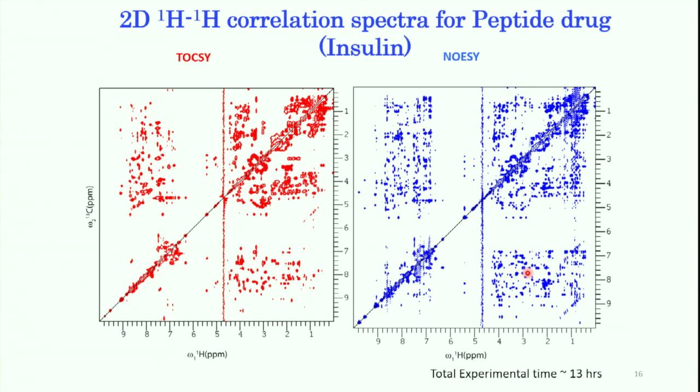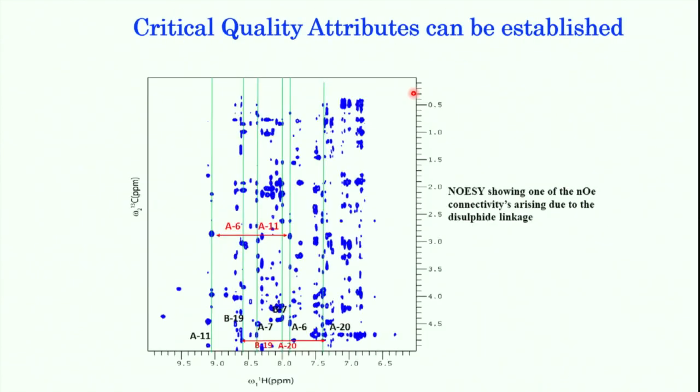If I do a homonuclear correlation on a biologic drug like insulin, one can get a beautiful spectrum. You can see here the NOESY spectrum giving lots of peaks, which says very clearly that this 51 amino acid small peptide is very well folded, and therefore we are getting lots of peaks. Now, you can use these peaks to assign each of the dots that are there, and one can get the structural entity.